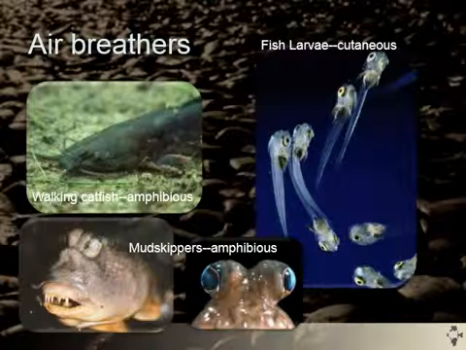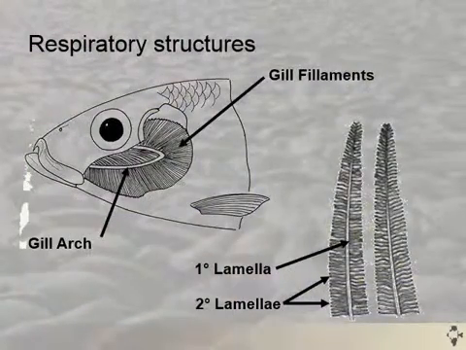Now, of course, most fishes will grow out of this cutaneous gas exchange. As their body size increases, they will become more greatly reliant on the gills as respiratory surfaces, or in the case of air-breathing fishes, the modified physostomous gas bladder as the primary site of gas exchange. But of course, gills are the primary site of respiration for most fishes, and so that's where we're going to spend most of our time discussing.